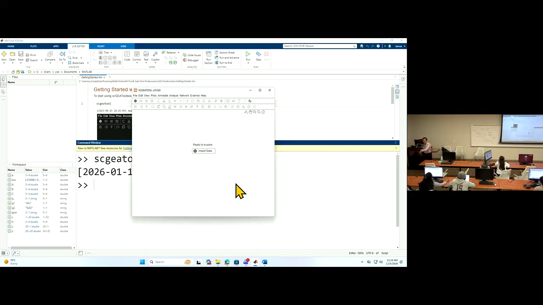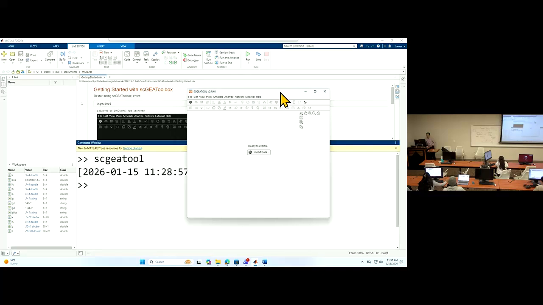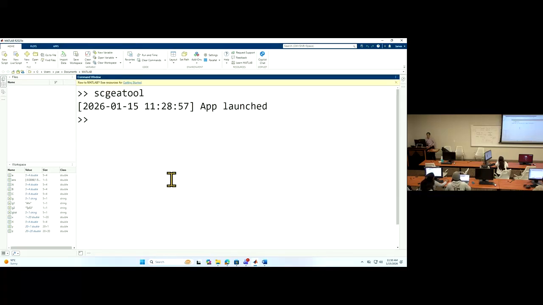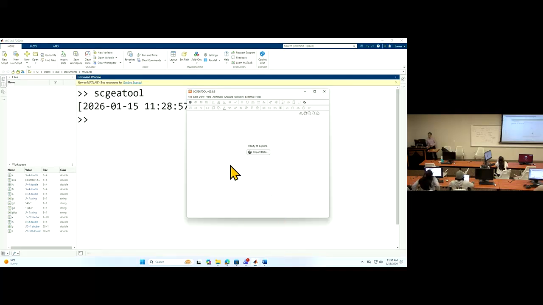Okay, I want to make sure everybody has this set up. Not yet. So install, you can close this. You only need this particular interface.